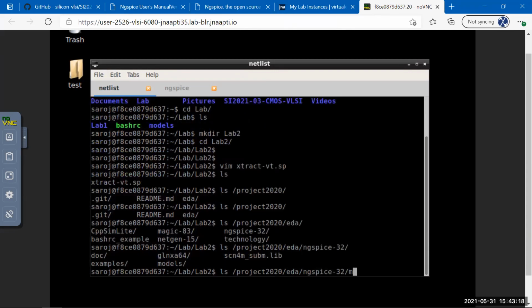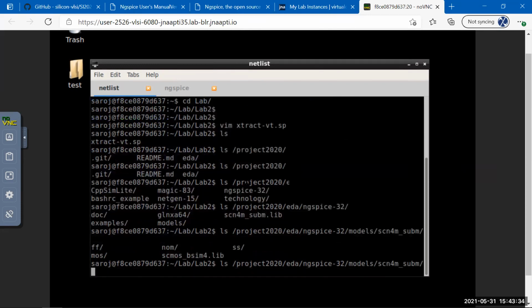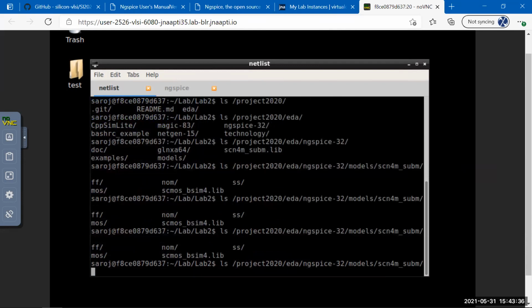I think it's in models. Oh no, just this one, right? SCN. Is this the one or is it in models? I think it's in models. Models, okay. So you go to models. In models, you see scmos bsim4.lib, right? That's the file we want to call to instantiate the library.